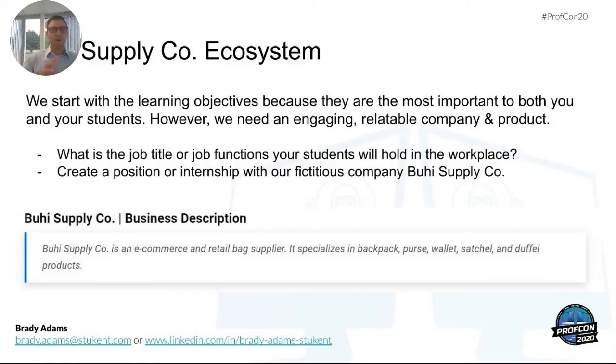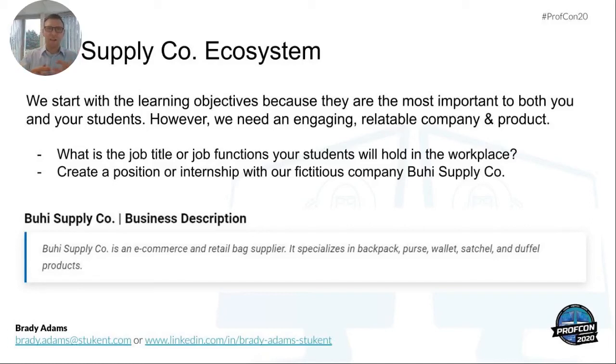But this Buoy Supply Co. ecosystem provides us an opportunity and a framework that allows us to put together scenarios or storylines and pick a job title, a job function, and hopefully connect those two dots.